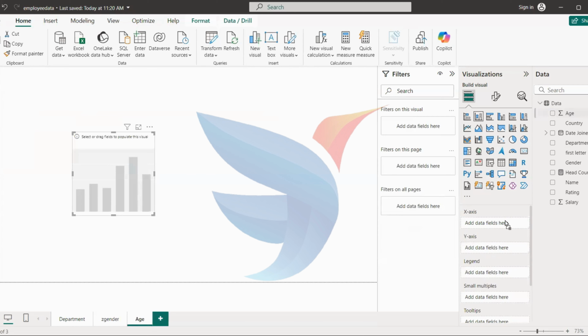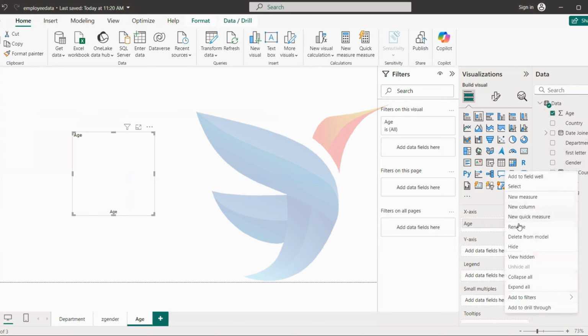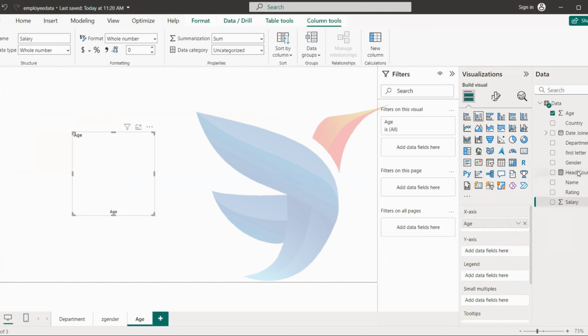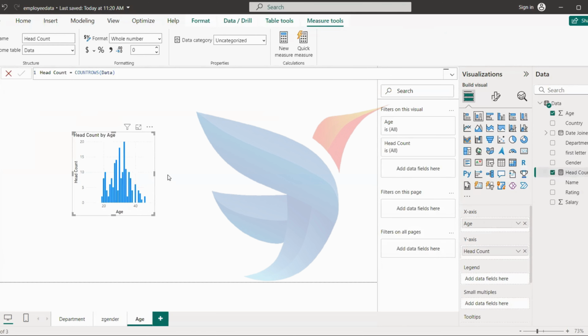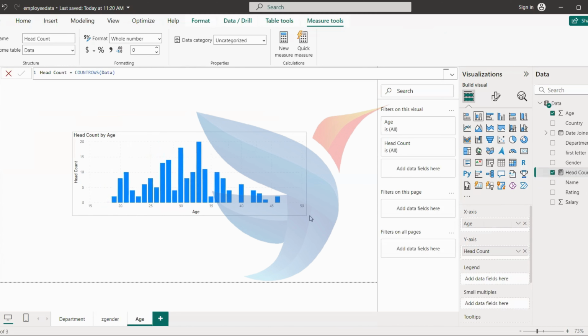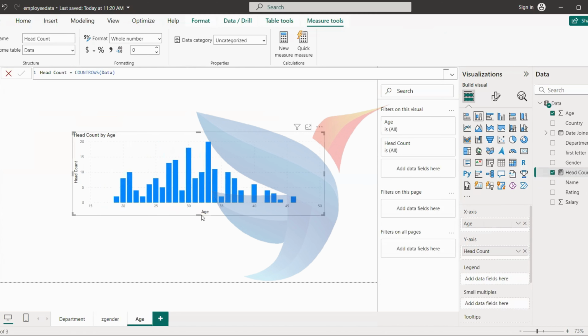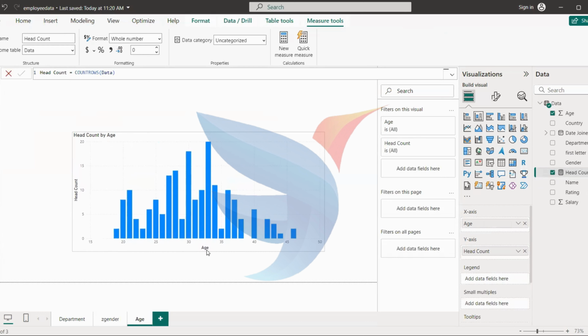X-axis on age, and on y-axis, that is the head count. So here, since the age gives a transition, at the age of 90 we have the head count of 2, the 2 employees who hold the age between 15 to 20.